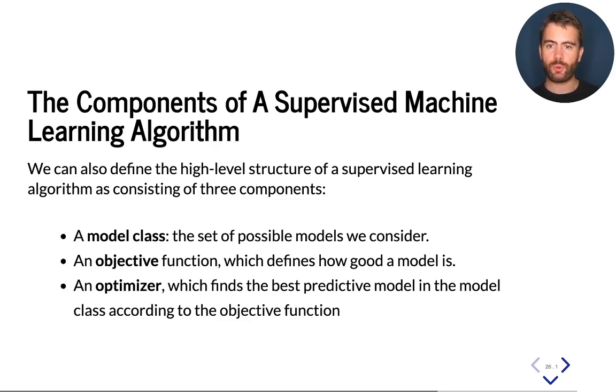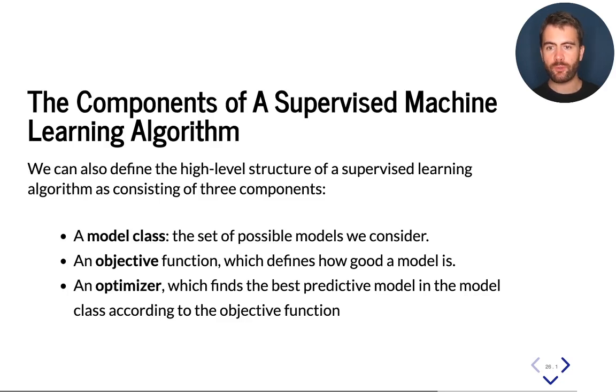Now, some of these models will be better than others, and we need a way of scoring, or a way of quantifying what is a good model and what is a bad model. For this, we have something called an objective function. This function defines how well a particular model fits our data set, and we want to return a model that has the best possible value according to our objective function, the one that has the best possible fit.